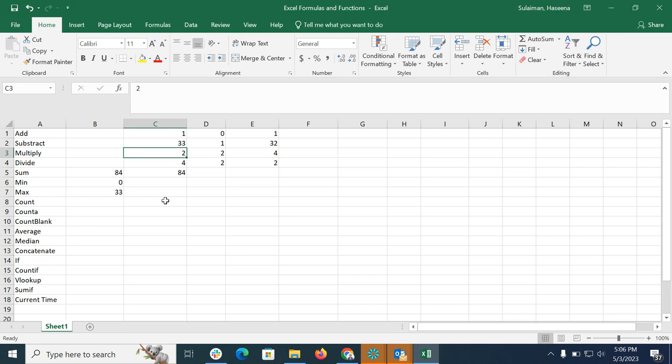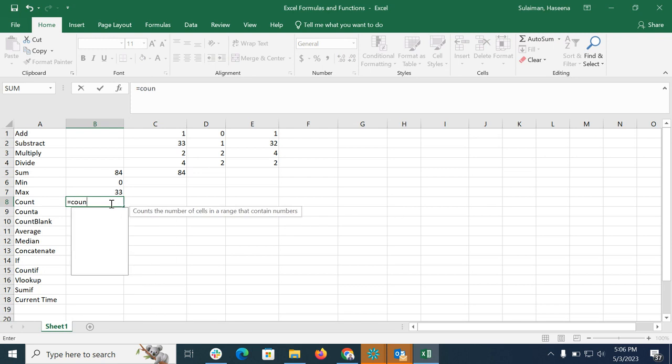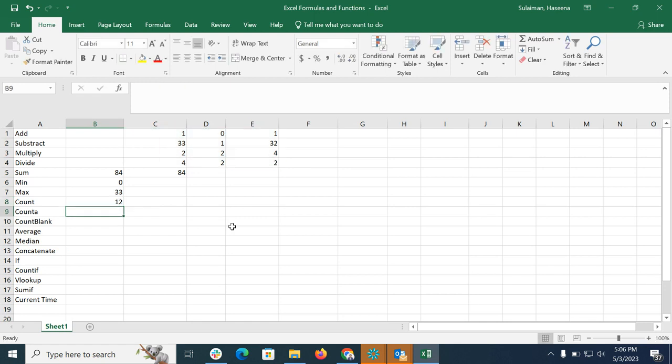Okay. Next is the count function. What the count function does is that it counts all the cells that have a number as a value. I will show it. For example, equal to count. I am going to select this entire range, close the parenthesis. I got the value as 12.